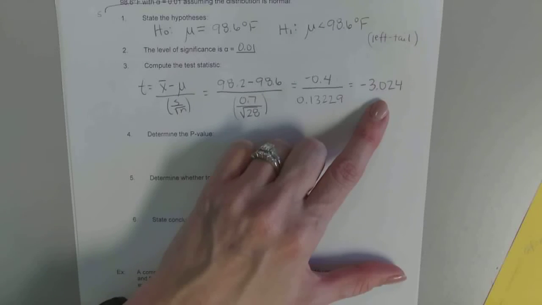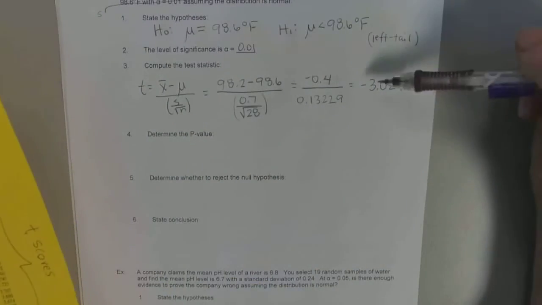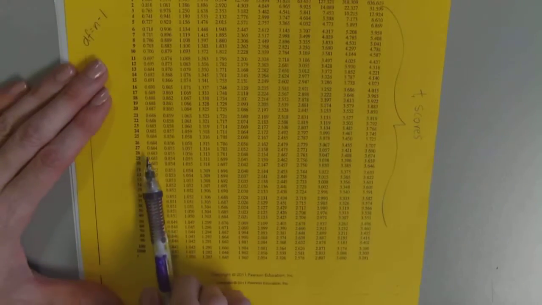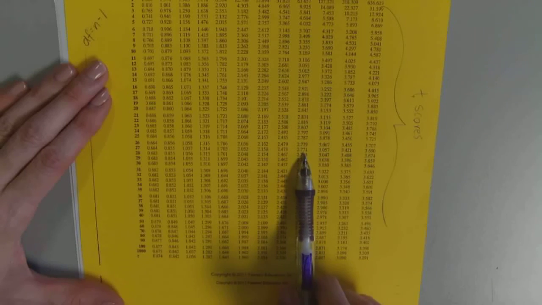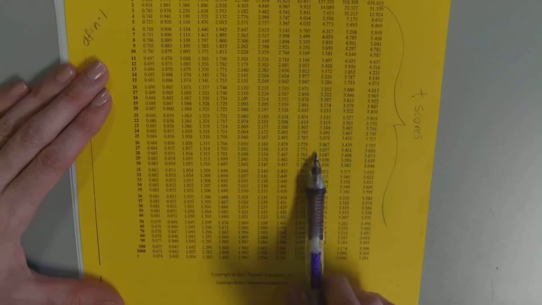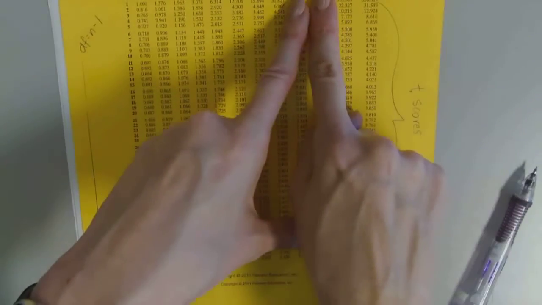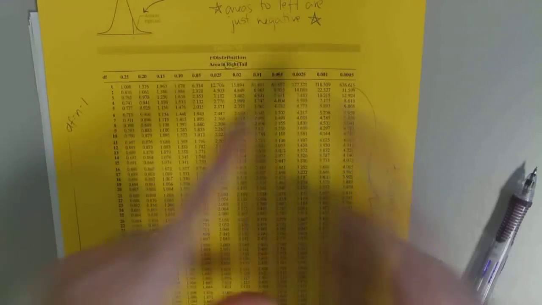t-score falls between. And don't worry about the negative, because we know the area in the left tail is the same as the area in the right. So we're looking for t-test statistics that straddle 3.024, okay? So you go to row 27, and you have to go pretty far over. Here we're at 2.771, and here we're at 3.057. So do you agree that our 3.024 is in between these two? Okay? Which means our p-value, we don't know exactly, but our p-value is between 0.0025 and 0.005.